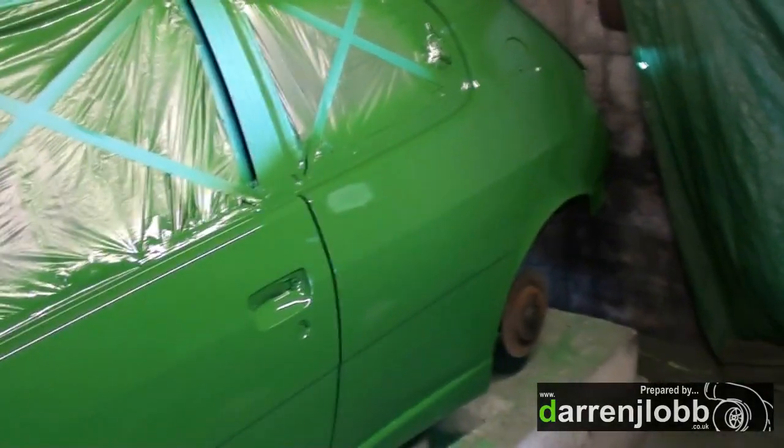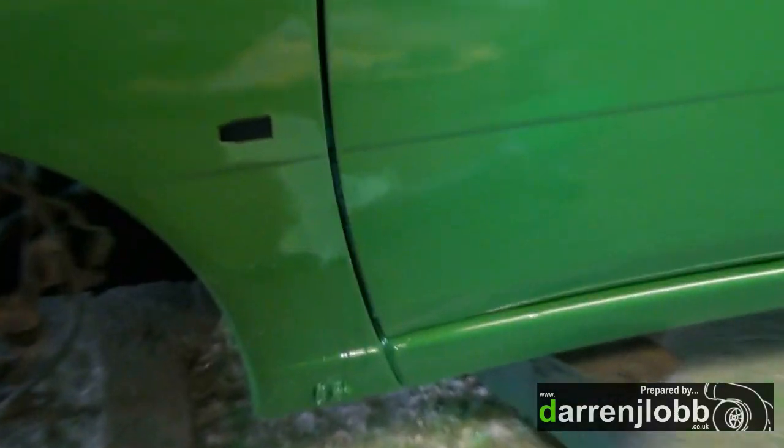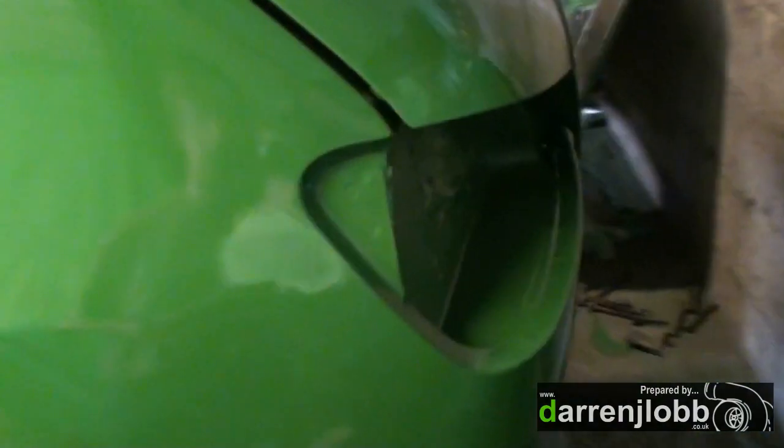I've just basically sanded the very small areas where I had a run. That was hardly a run — just a small droop, really. There was a slight droop there, and I did have a run in the back. Very similar places on the other side, actually. It's just lack of experience, I guess, and running on the edges.